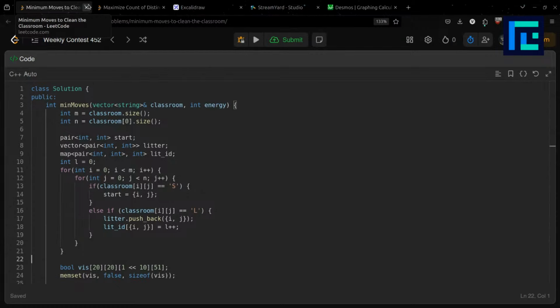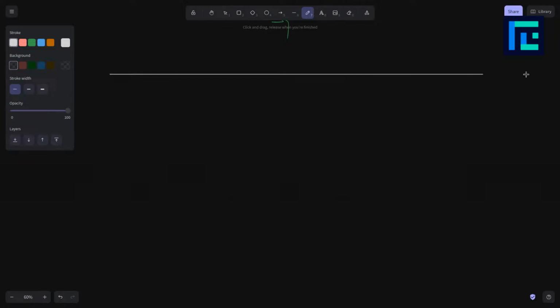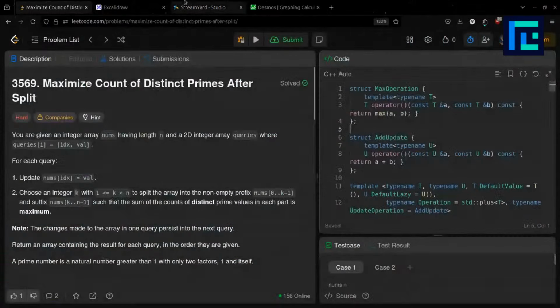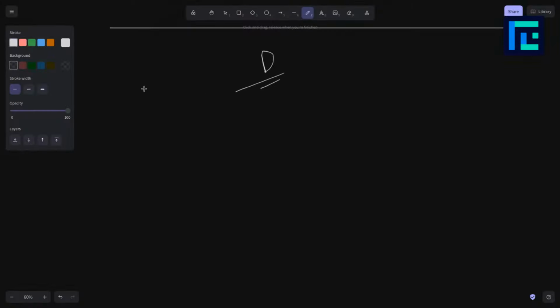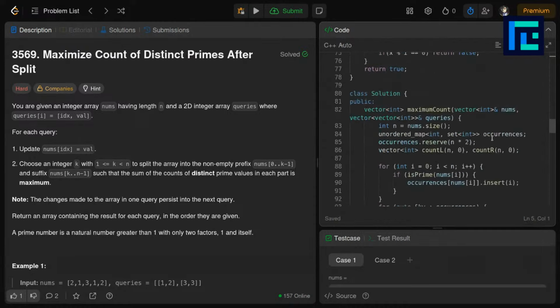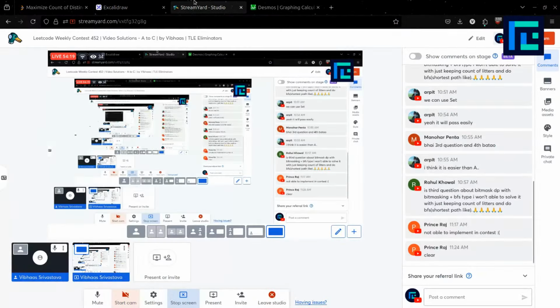Okay, let's move on to the last question. Question D. If there are any doubts, please put it in the chat. Otherwise, I'll move on to the next question. Question D was pretty tough, I think. I mean, if you make the correct observations, it's not tough at all. But it also requires you to have good templates or to know segment trees and be able to Google a segment tree fast enough, like go to Geeks for Geeks and take a segment tree, or already have a template for it, because D, I think, needs a segment tree or some kind of data structure to solve it.